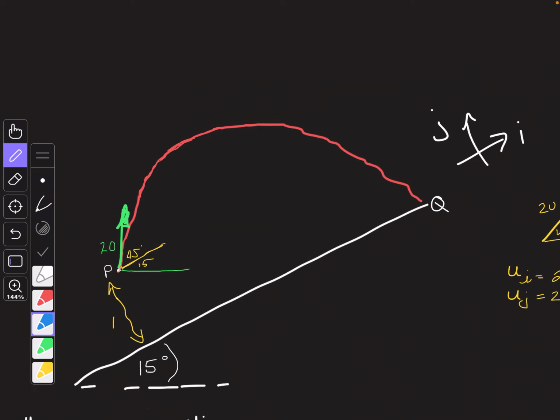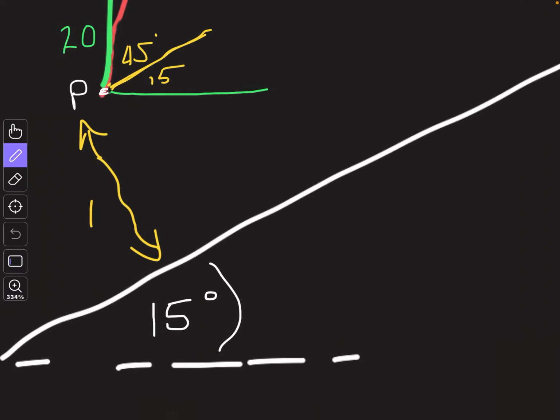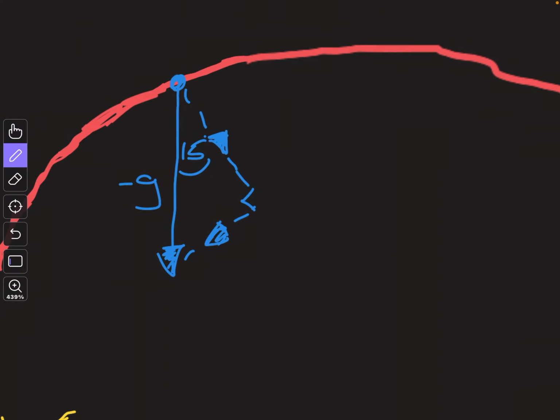But just as well, while we're here, before we even get into the question, I'm going to draw the particle at a point in its flight, doesn't matter where, and I'm going to think about the acceleration. So acceleration is minus g, it's acting downwards, and we need to resolve it parallel and perpendicular to the plane. So I'm going to draw a little triangle that is parallel and perpendicular to the plane. And don't forget to put your arrows in just to help you. So there's your 90 there. This in here, whatever the plane angle is down here, it's going to be the same. So that would make this side minus g cosine 15, because it's adjacent, and this would be minus g sine 15, because it's opposite.